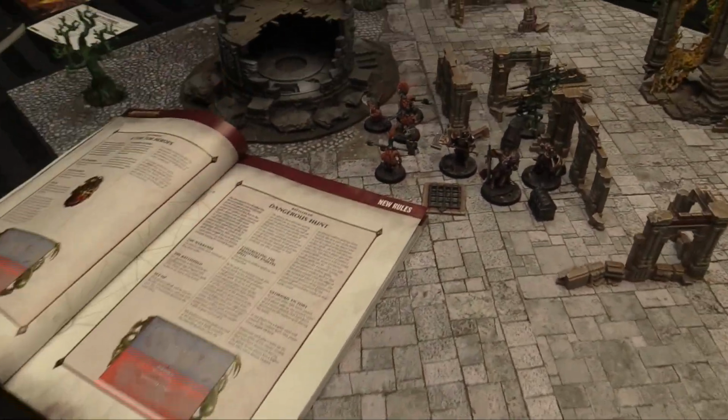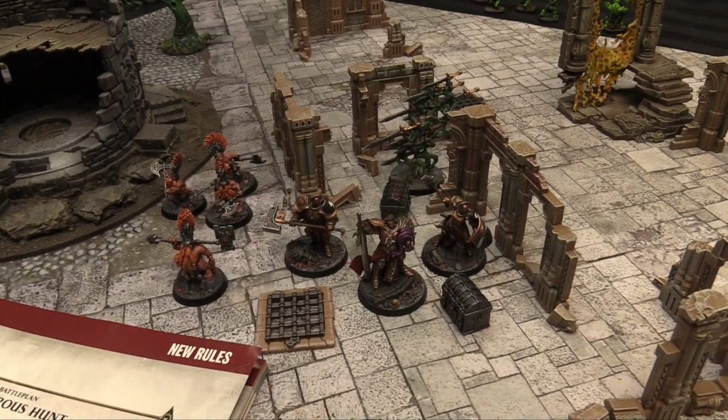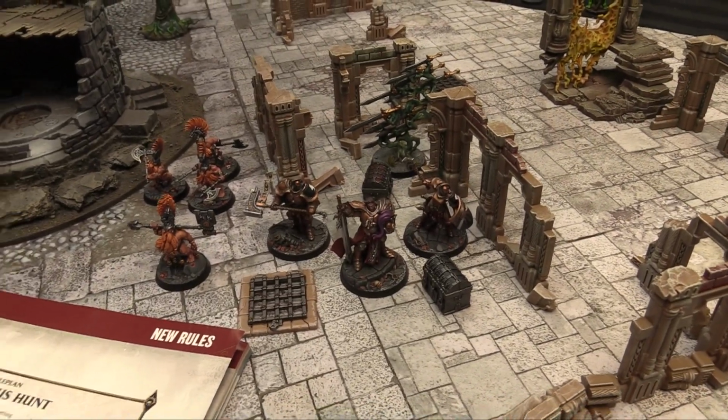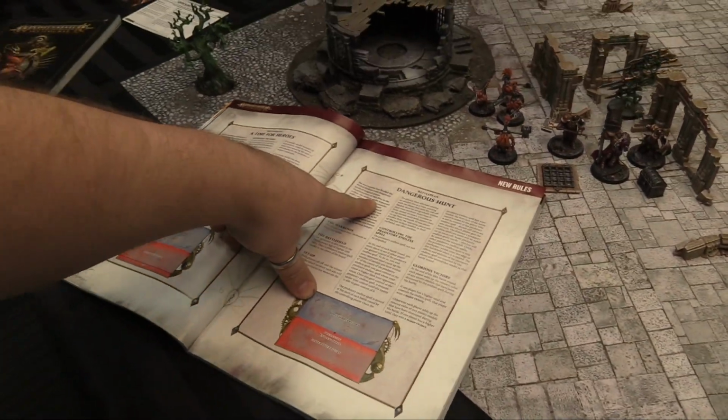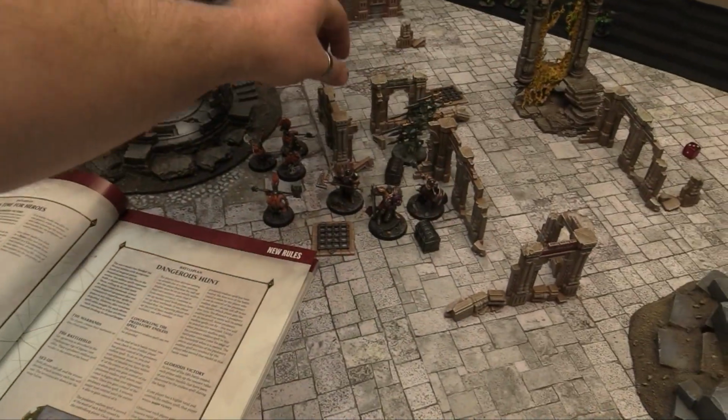I was thinking about doing one of the match play ones, but we'll do the crazy fun one because I already pulled the model down here. In this one, the basic story is the Necroquake has flooded the mortal realms with dangerous manifestations of magical energy. So there's all kinds of crazy stuff on the table.